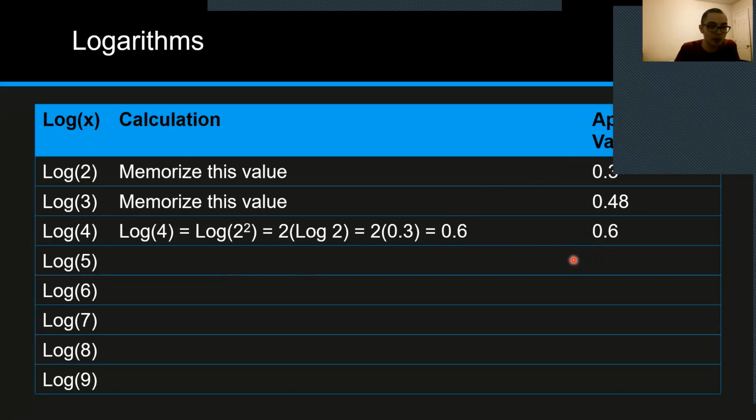At this point, I've used logarithms so much that I basically memorized log of 4 as being 0.6. But if we had gone back to before I memorized it, all I had to do was memorize log of 2 and log of 3, and I can find out the majority of the rest of these logs. So I could find out that log of 4 is 0.6 just by remembering what log of 2 is.